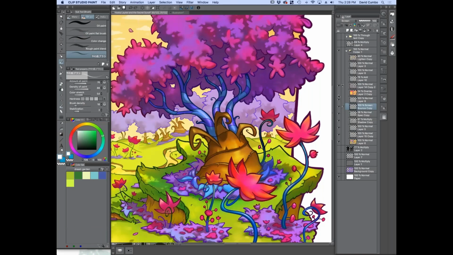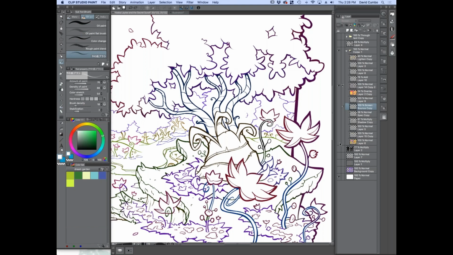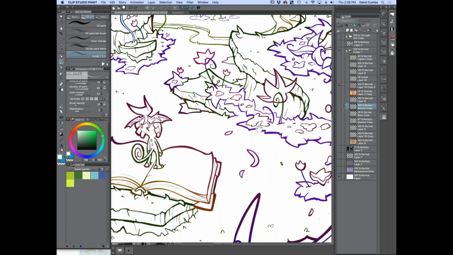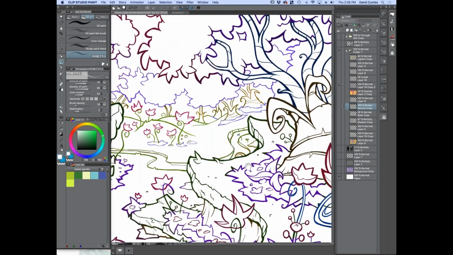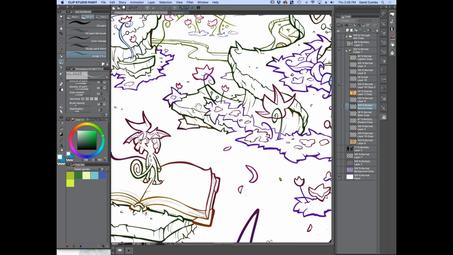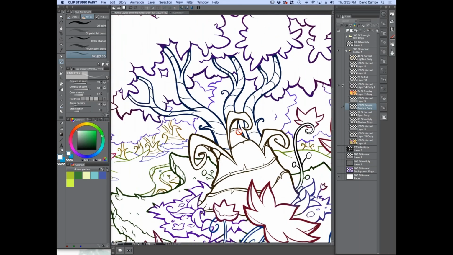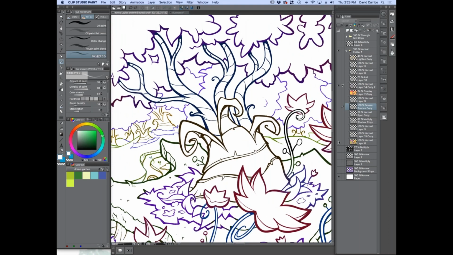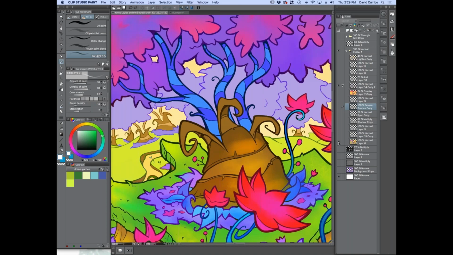Okay. All right. So what I'm going to do is turn off all these layers here, with the exception of the line art. Now, in this page, I've actually already colored the line, so you can see how it really is a complicated, time-consuming process to do. But once again, I think it's worth it. So let's go ahead and focus on this tree. I'm going to color this basically how I would if this was from scratch, and we'll just take up the rest of the time that we have here for me to demonstrate how this is actually done.